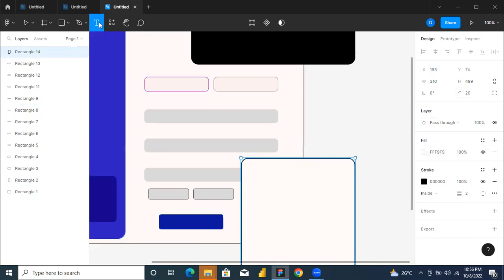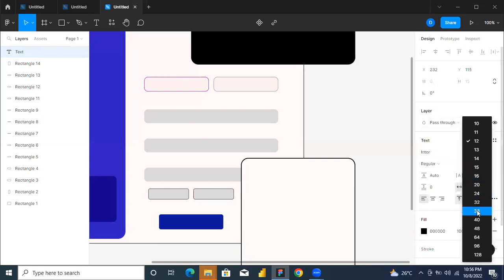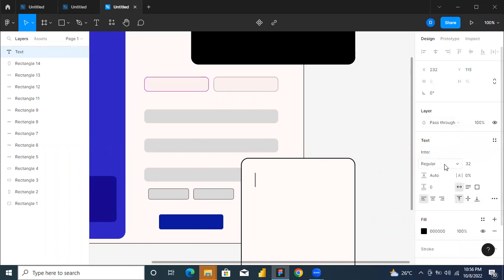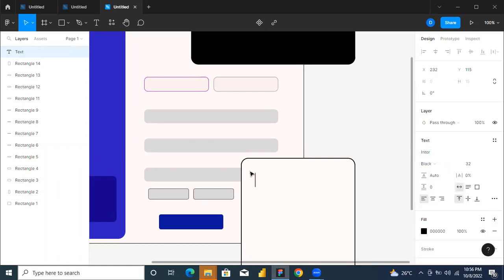So we use the text tool. Let's increase the size of the text to about 32. And then we'll be using black rather. So we have login.